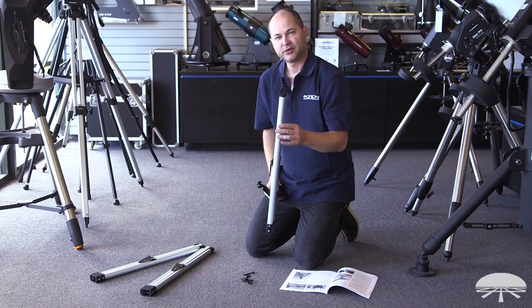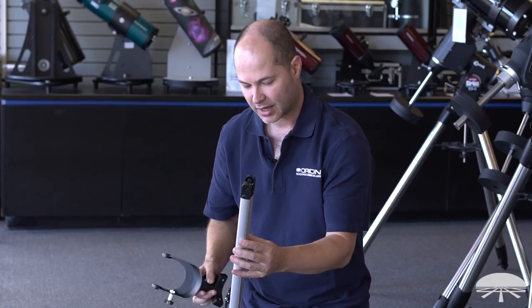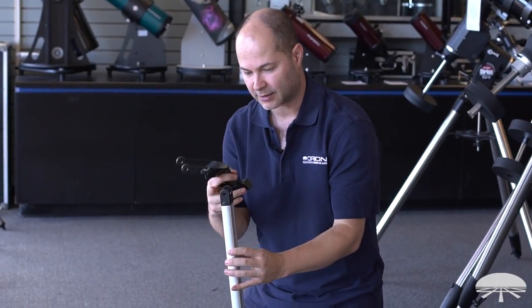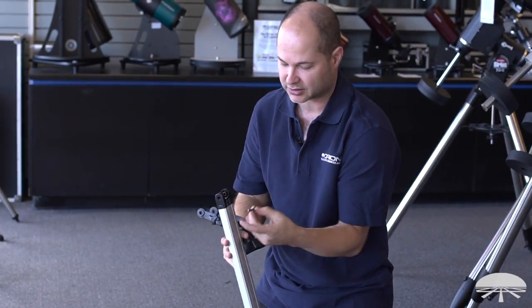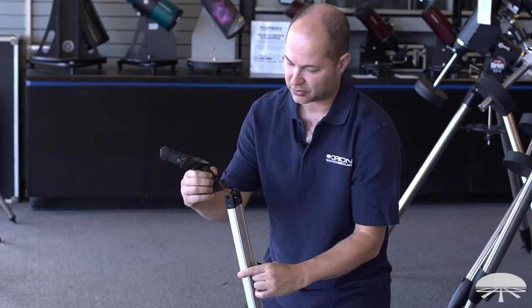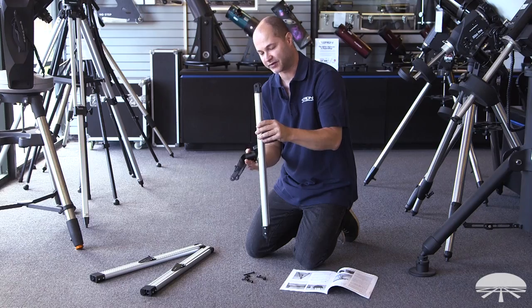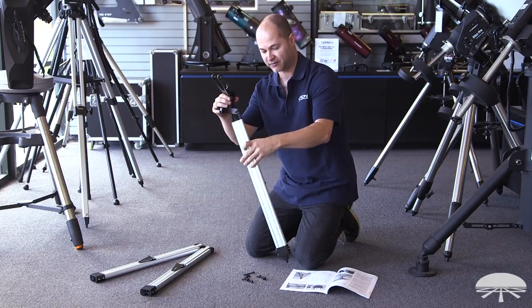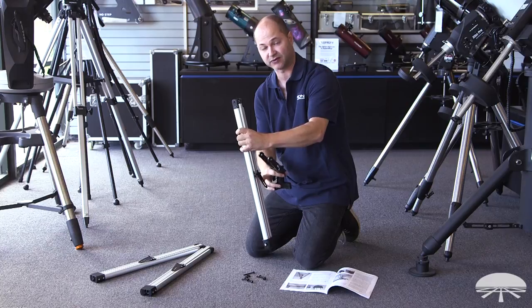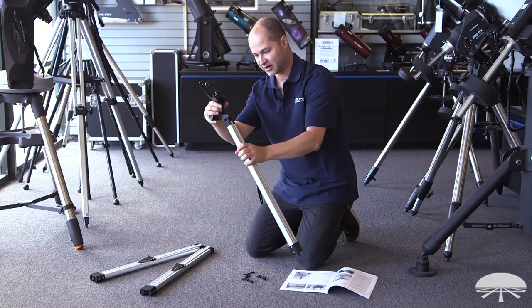All right, the first step is to attach each leg to the hub below the yoke. And you're gonna do that by attaching the long screws with wing nuts through the leg and then through the hub. There's a couple things to keep in mind before you do that. First of all, make sure that the tripod accessory tray brackets are facing inwards. You don't want them facing outwards because then you'll just have to remove the leg and rotate it around. So it goes this way with the brackets facing inwards.